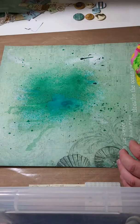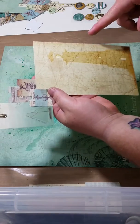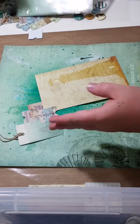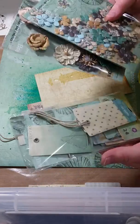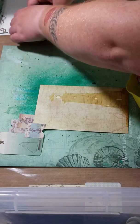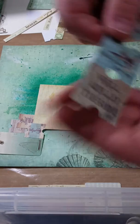So first I have taken a full 12 by 12 sheet of paper from the paper pack, and I have cut out this nice lighthouse image. I have all the flowers and tags and everything from this collection. I always buy collections. It's really easy to use. I picked out a few tags, and it also comes with these little boarding pass tickets, which are super cute. I like them, especially with this theme. I'll show you a few more here. There's those. Here's a few more. You can see that. There you go.